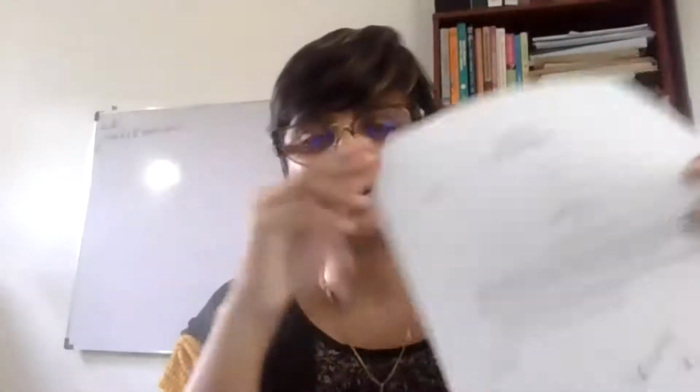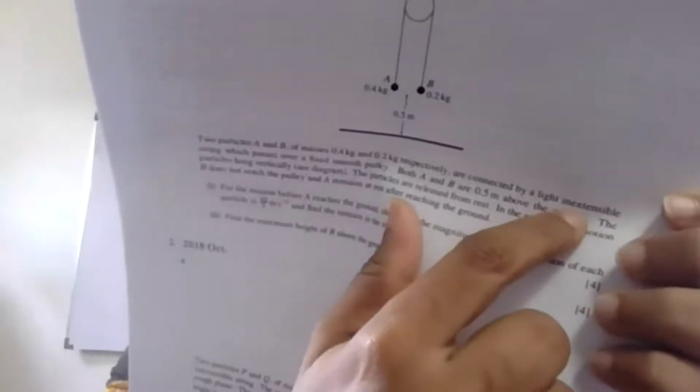So I sent 2 files. One is that short note, and the other one is the connected particles worksheet. And if you are wondering what connected particles are, these are connected particles. I will show you all the diagrams in these questions, and I'm sure you have seen these in past papers. A scenario where you have 2 or more particles connected with a string. These strings have a special property. They are said to be inextensible. In any question, they say that the string is inextensible, which means it doesn't extend.